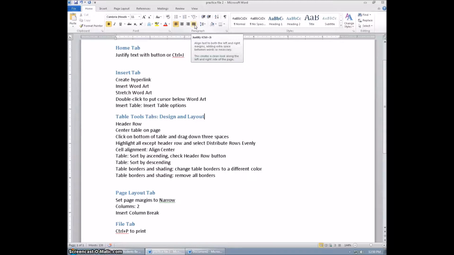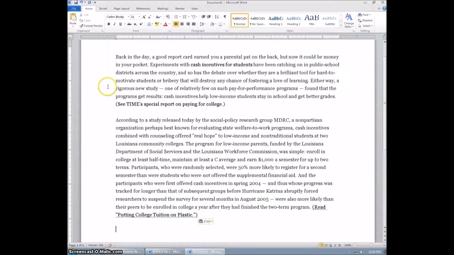Well, what does that mean? Also notice that it says keyboard shortcuts, Control J, justify, Control J. So let's say we have a whole bunch of paragraphs, a whole bunch of lines of text, if you're writing an essay, for example. And if you look over here at the right side, see how it's kind of jagged over here because every line is a different length. What justifying does is it's going to make it all nice and neat down the right side, just like it is down the left side.